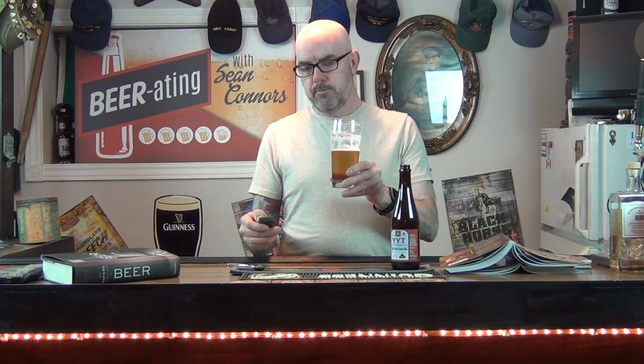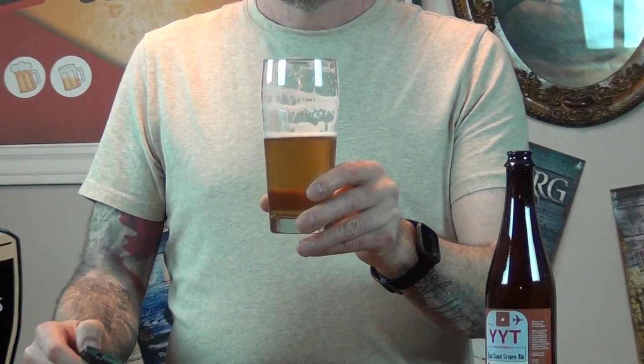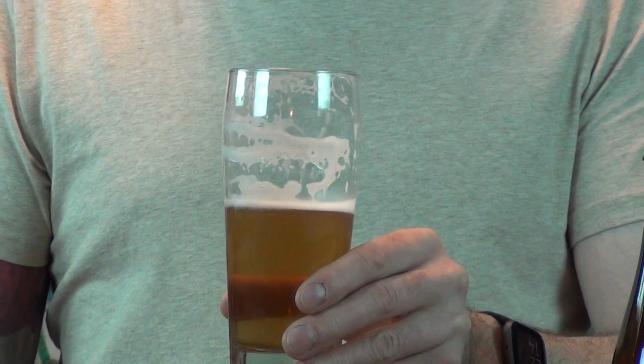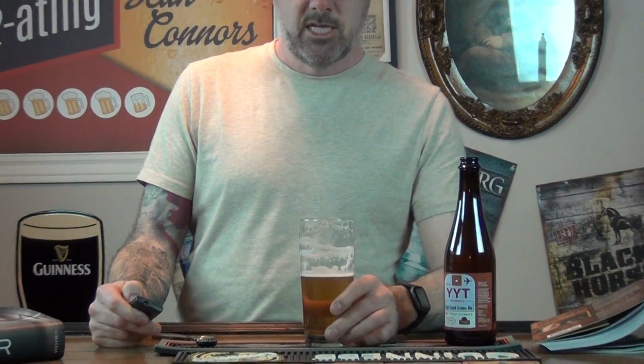Another thing, if anybody knows, the beer in my glass, as I drink it, you'll see I'm getting rings of foam on the glass. You see that there? The rings of foam. That's known as lacing. And that's a sign of a clean glass. And that's important when you're having a beer. You want to make sure the glass is really clean. If you're not getting that lacing at all, you probably got a dirty glass. It could be lipstick on the glass, it could be dust on the glass, it could be anything. So you always want to make sure you have a really, really clean glass.